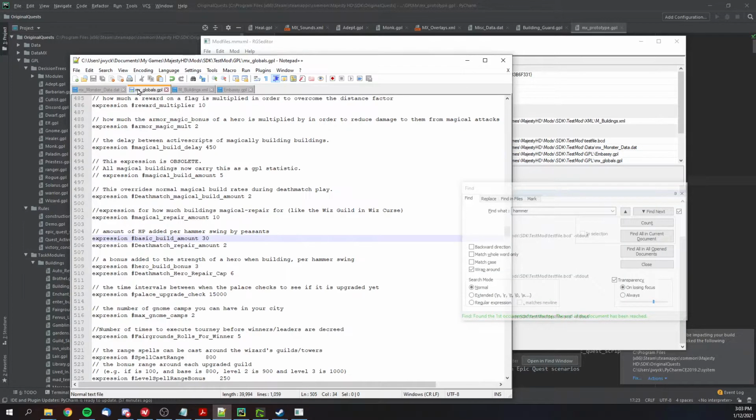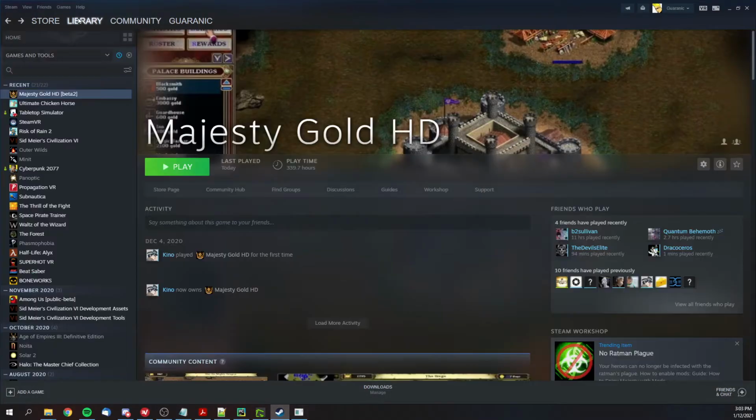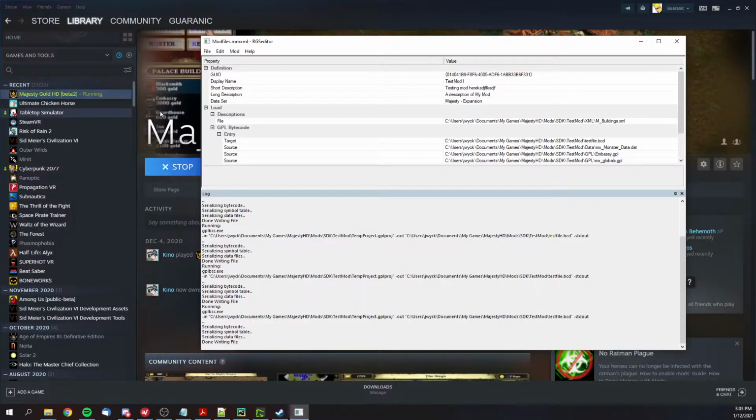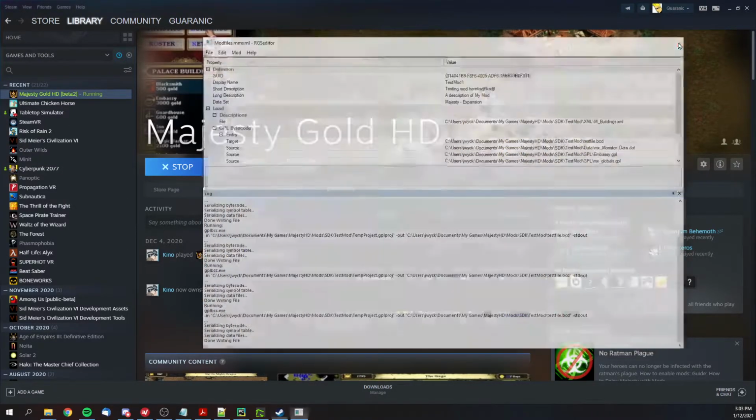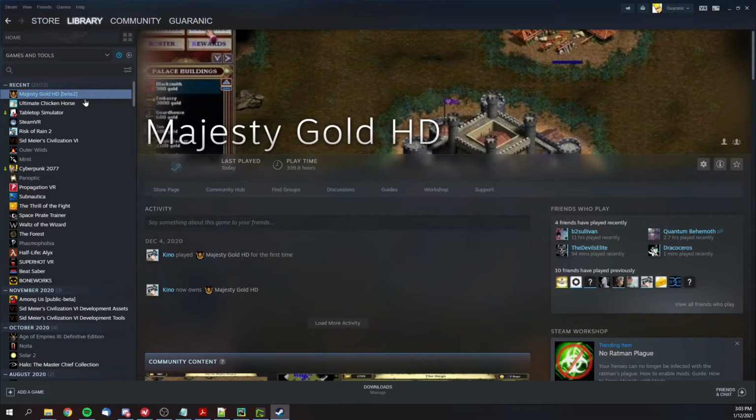So I did a few different changes. I'm going to take Majesty. You have to close your editor. We saved everything. Just gonna do that again. Close this. You can see it closes and then it's synced instantaneously. There's like a brief flicker, but that's it loading the mod.